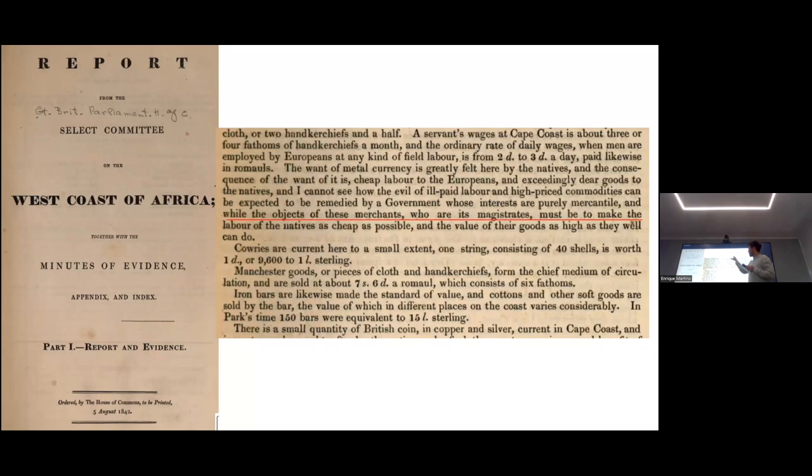He describes Sierra Leone as a mercantile colony. The objects of these merchants, or its magistrates, the entire unit was also a kind of merchant legal domain. That's why the unit is so important. And it's not just trade amongst merchants. The unit represents a contract: this for that at this point in time, or repayment in these types of goods, or at this rate. It sets a device. It's not just a market price.